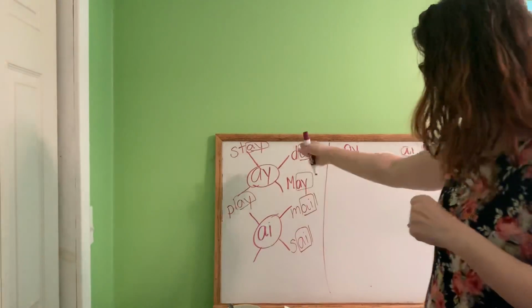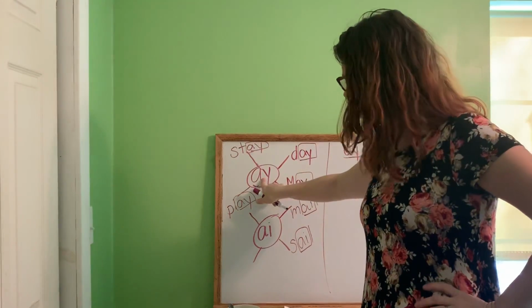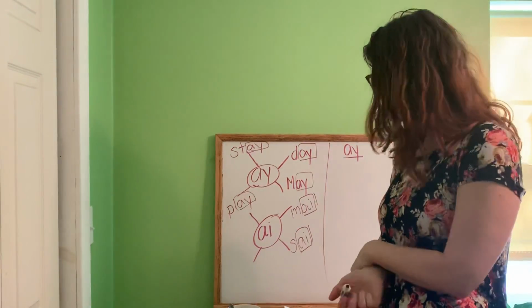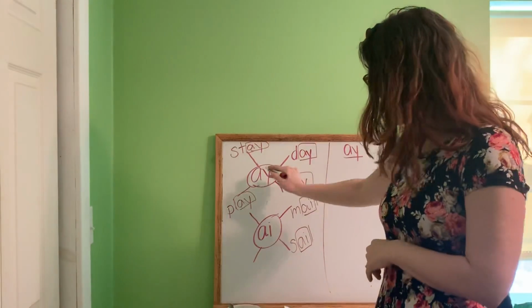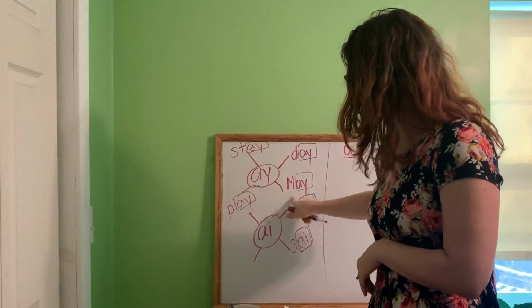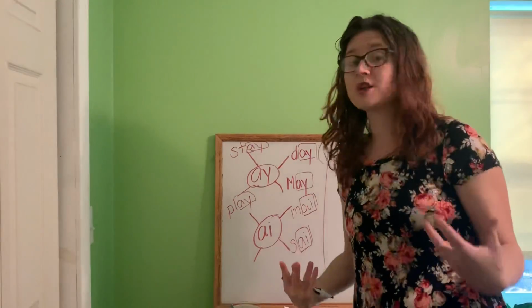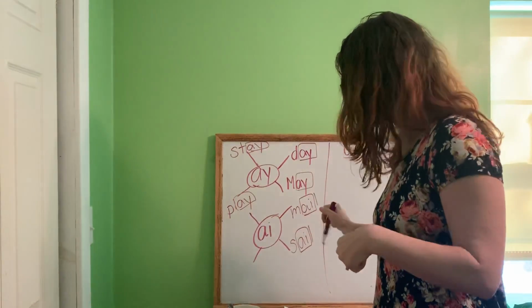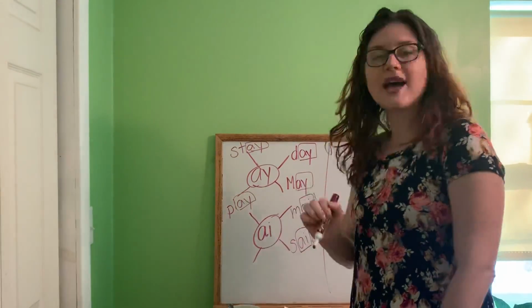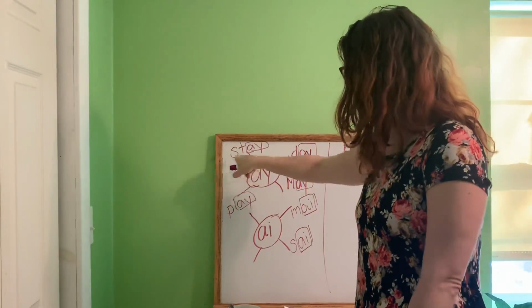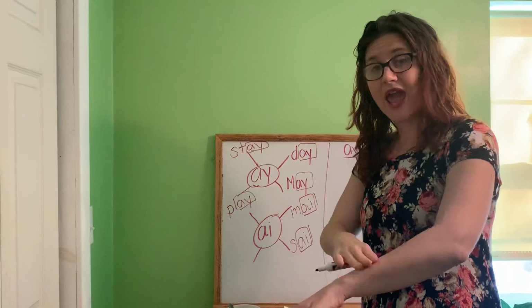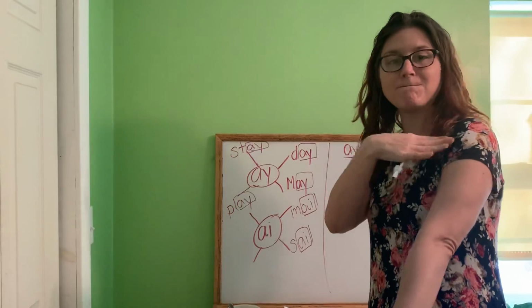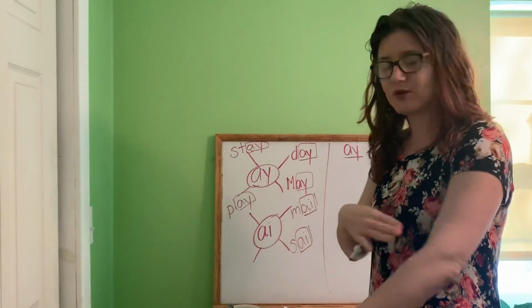And then one thing I would point out to them is that when we look at the AY and AI, they're both making the same sound. What's different about them? The AYs look like they're always at the end of the word. Well, that's not always the case. We can't say always, but most of the time they're at the end of the word. And when we look at the AI, that's in the middle of a word. So when I look at stay, it's A, and the AY is at the end. When I look at male, it's ale, and it's in the middle.